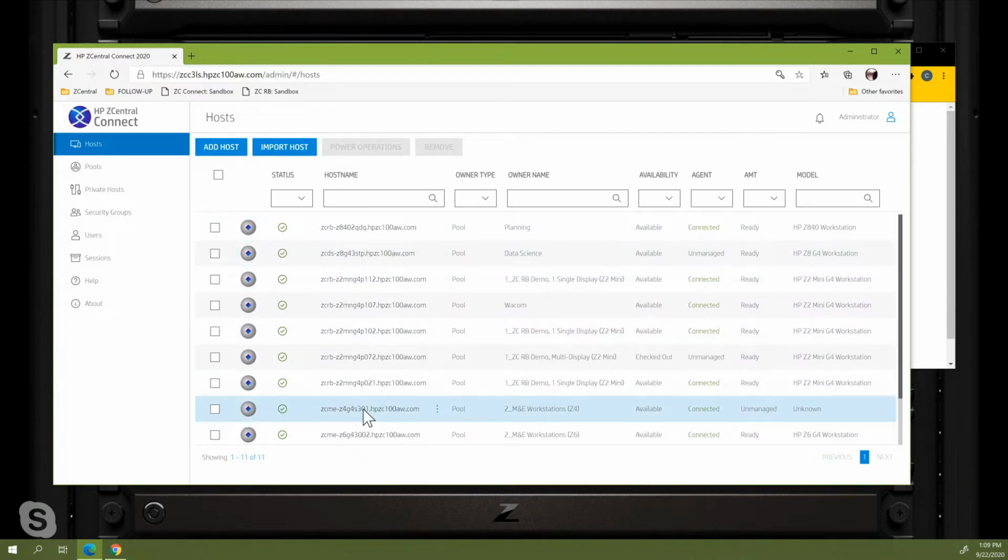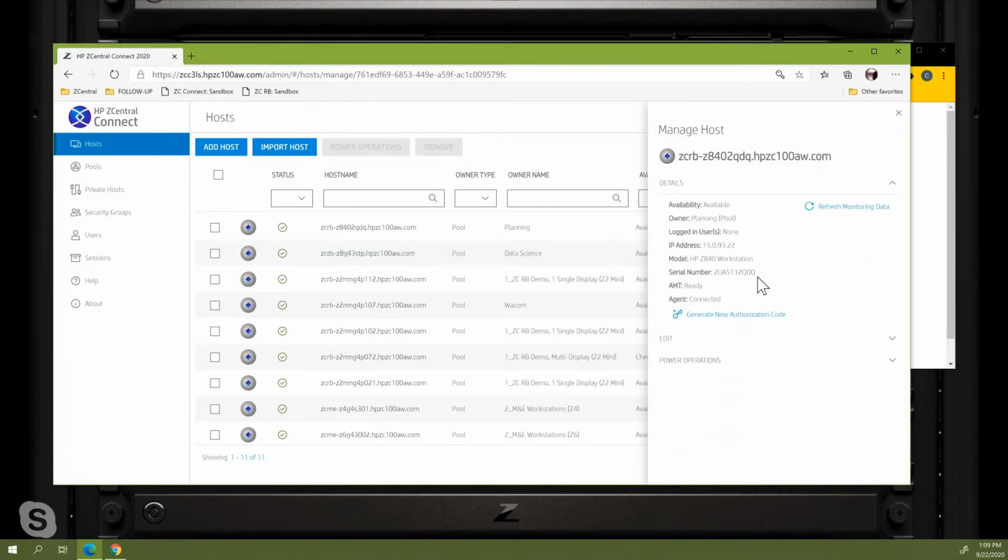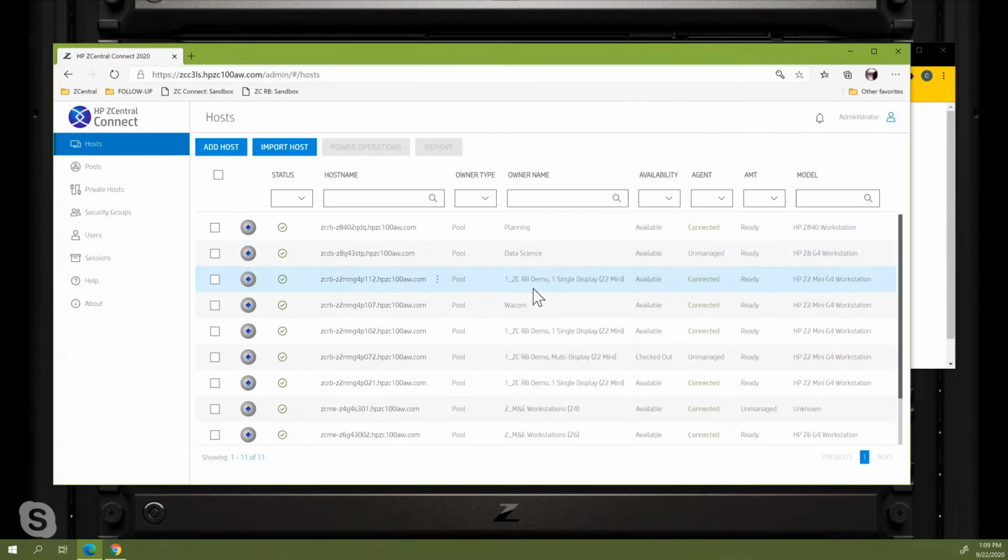To that end, I mentioned the library books, Tom. So these are all the different machines that I have in my little demo pool. These are the status of them. They're ready to go. Host names, owner types, all the basic things. And if we have our vPro enabled, which all but one of these systems do, we get a bunch of auto population that our customers have asked for. And basically, while it seems minor, the fact that somebody can get the serial number off a system remotely is a really big deal to an admin. That was one of the low-hanging fruit questions that we got, being able to tell which machine a specific machine was and where it was.